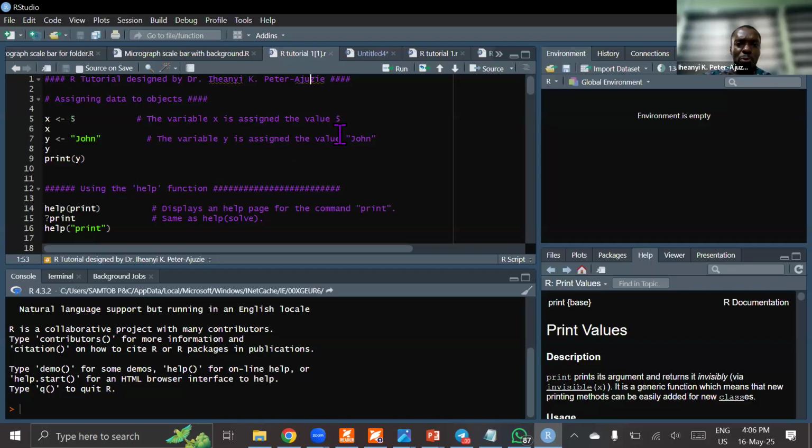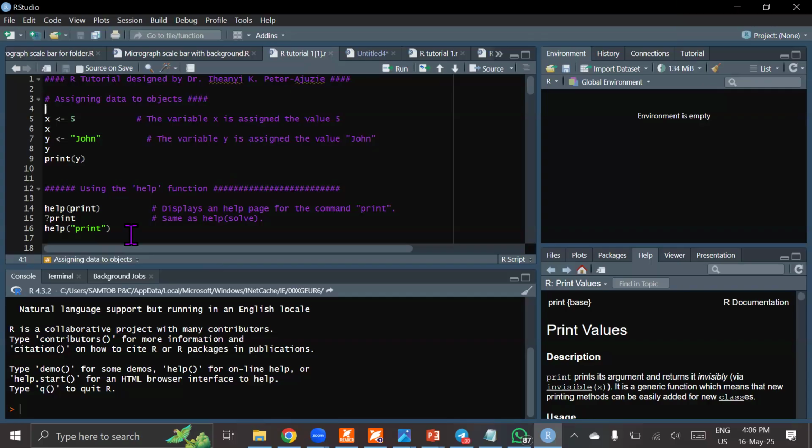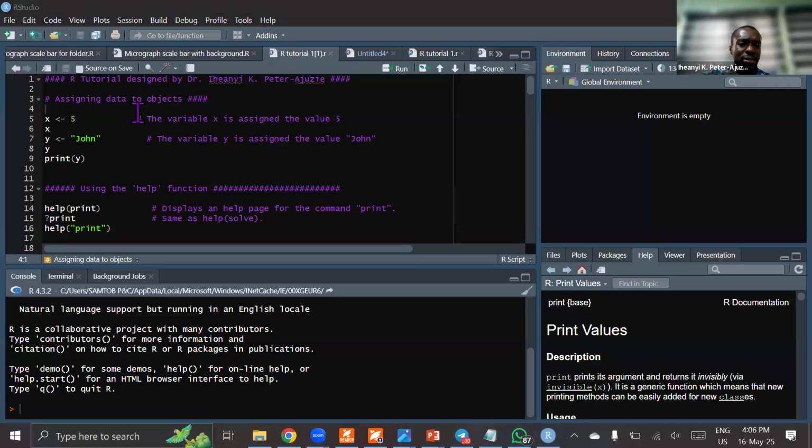Here, I hope you can see my cursor on the R script, the source pane. Yes, sir. So this is the RStudio environment, and for the top one I wrote R tutorial designed by Dr. Hani Capital, and I used 4 hashes before and after.